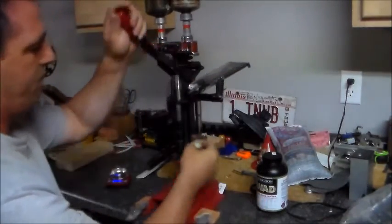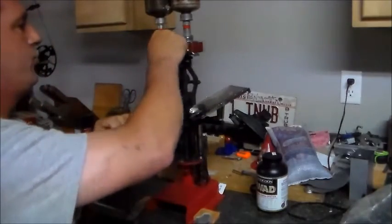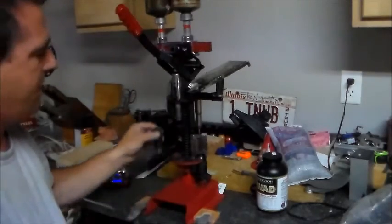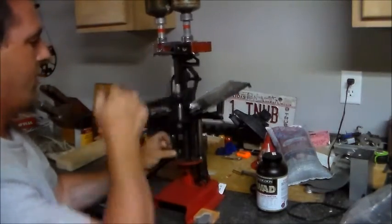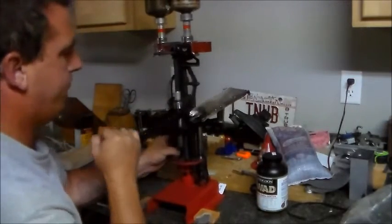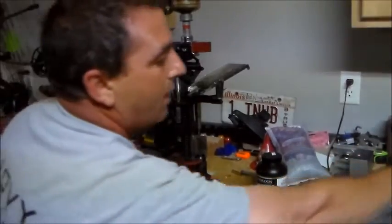Powder's in. Wad down. Shot over. Right to the top where I want it to be. Pre-crimp. Crimp. And there you go. And a shot shell.